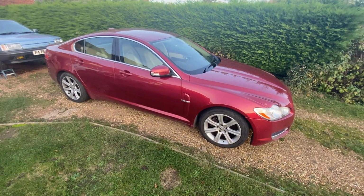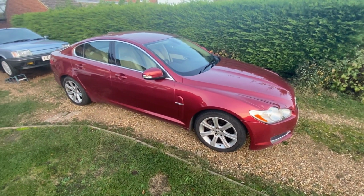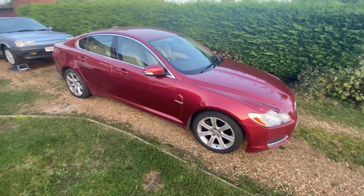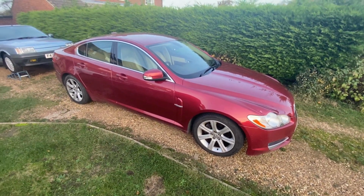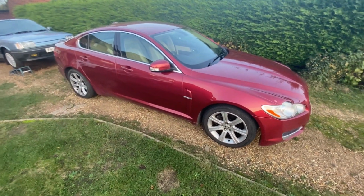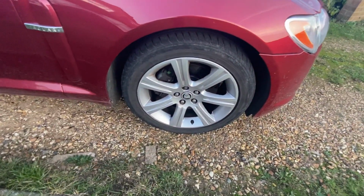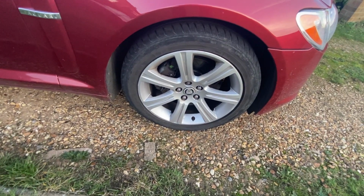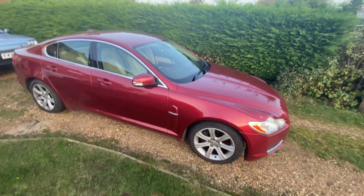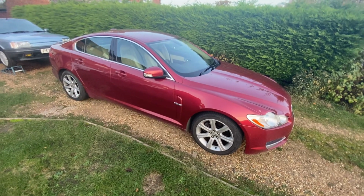So it's a car where the history is a folder full, to the point of it's got the brochure with all the options ticked off on it. My brother then had it. He's looked after it in just the same way, albeit he's a welder and mechanic, so he serviced it himself, but he's used things like new brake pads. It's had Green Stuff, discs, and EBC grooved discs and Green Stuff pads on the front. It's always had proper Jaguar oil filters. It's had the proper specification oil, which costs a fortune.